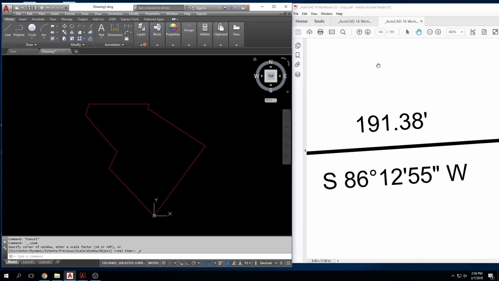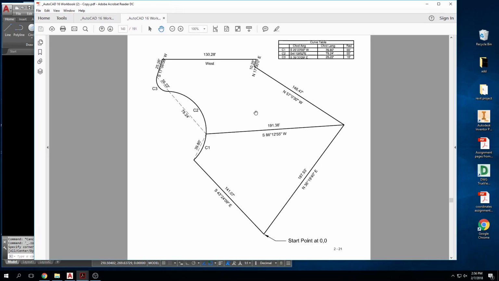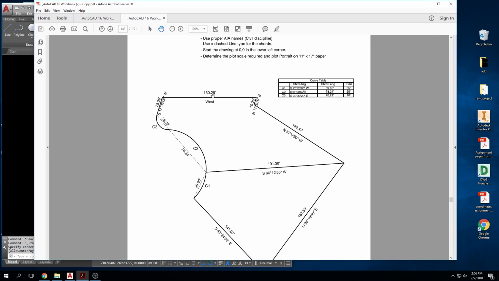Okay. Yeah, remember the curves, it is a little bit confusing because with this one up here, it said 130.28 and it just said west. And you're like, well, since it's just west, we just type in 130.28. And this one just says 26.22. But they're not the same, right? They definitely have a bearing associated with them. And so for these three areas, 1, 2, 3, you look at the curve table here to find the bearing.